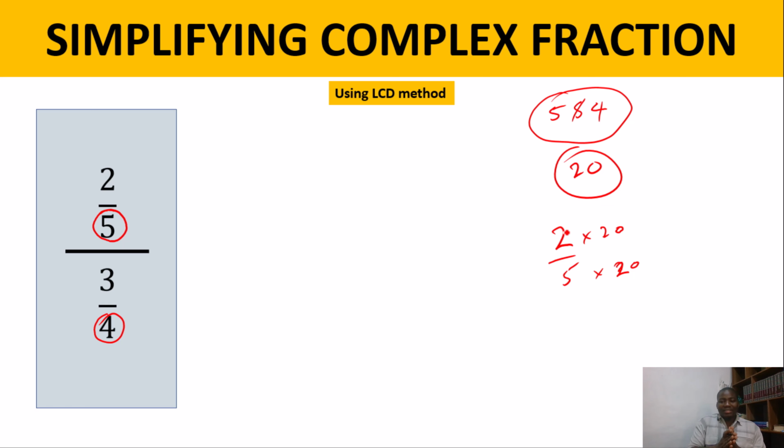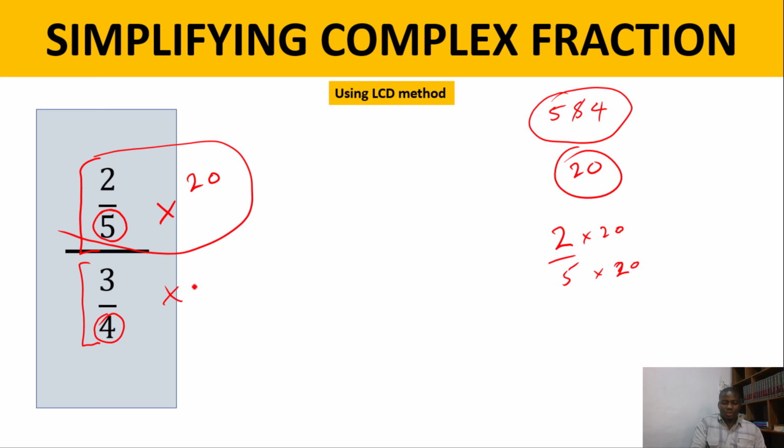So what we are trying to do here is a little different. Now, think of it this way. This is the numerator of a fraction. This is the denominator of the same fraction, right? So if I take a number, 20, and multiply it with the numerator of the fraction, and also multiply it with the denominator of the fraction, then I have made no change to the value. Instead, I only find a way to rewrite it to make my work simpler.